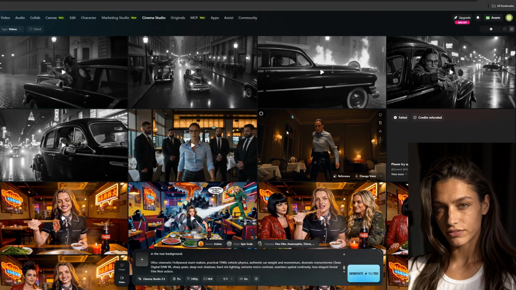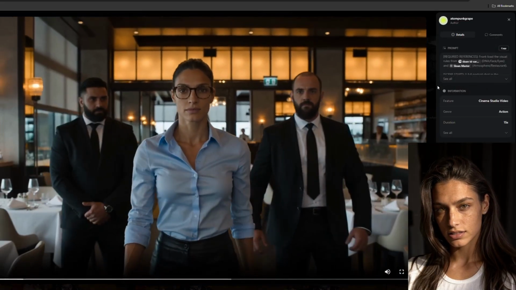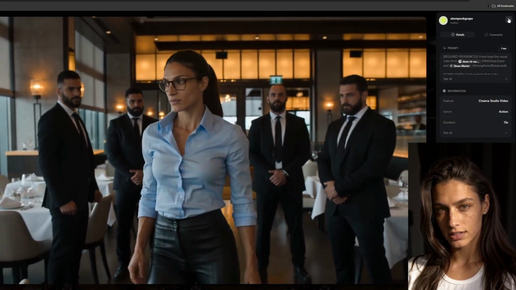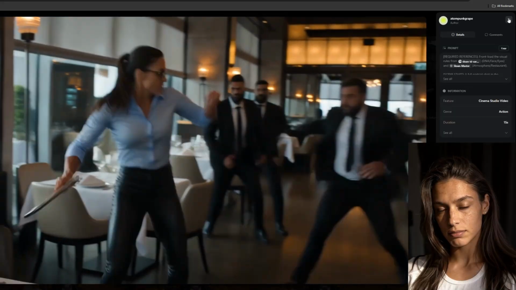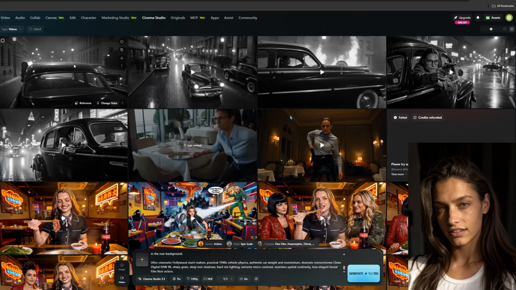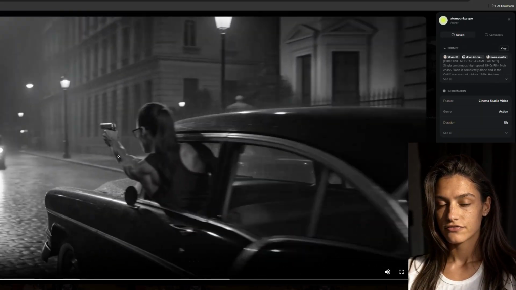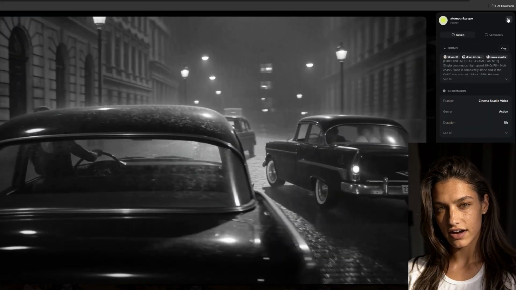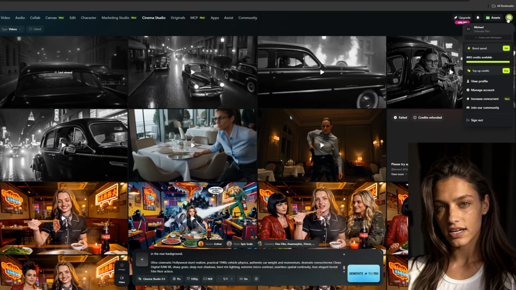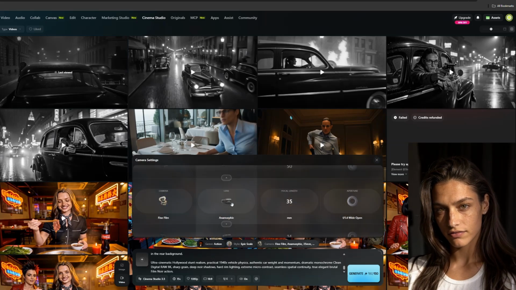I used anamorphic glass. Why? Because in a car chase, you want those horizontal flares and the slight edge distortion that makes the city feel like it's closing in on the Corvette. It's the difference between a video and a film. For the focal length, I went with 35mm. It's wide enough to see the wet cobblestones, but tight enough to keep the focus on the driver, making sure she's in the driver's seat, where she belongs.